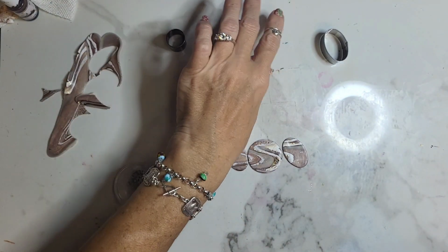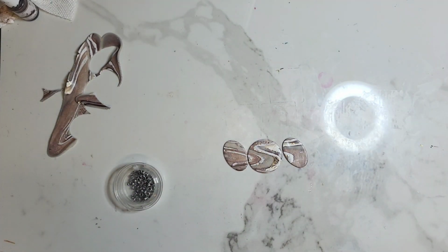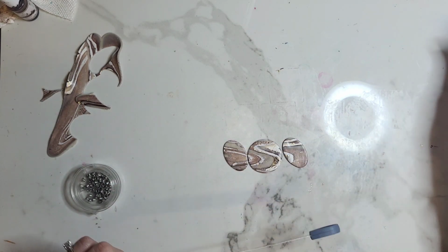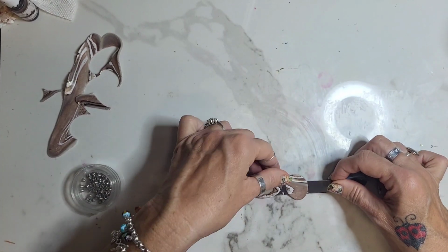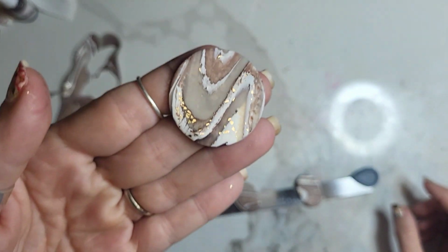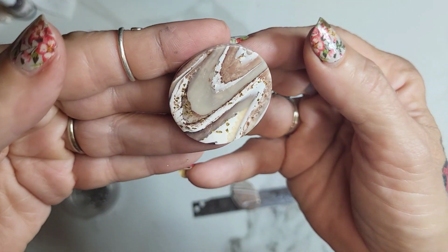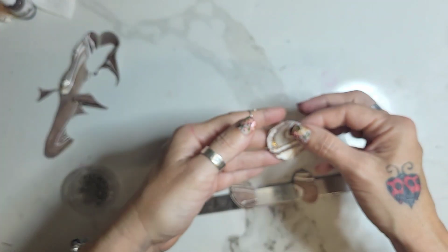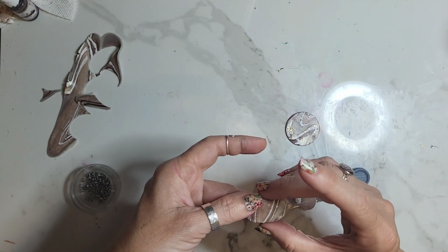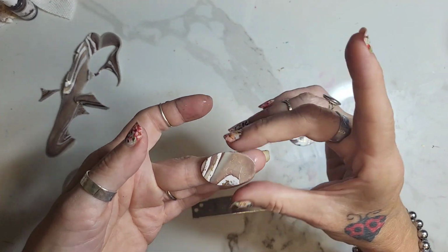This turned out so much better. Oh, I'm loving it. Let me get these up so I can show you guys. Oops, wrong way. So look how cool that is. And this is translucent, so it's going to shine through. I wish I had a flashlight. I could show you guys the back to see, but it's super pretty. So are these. There's so many layers in this.